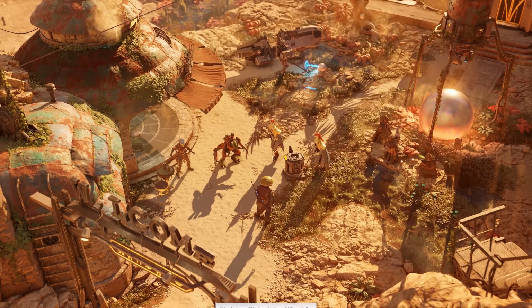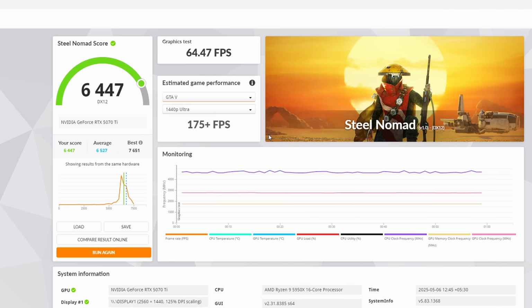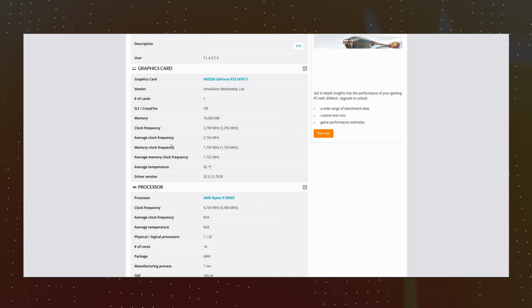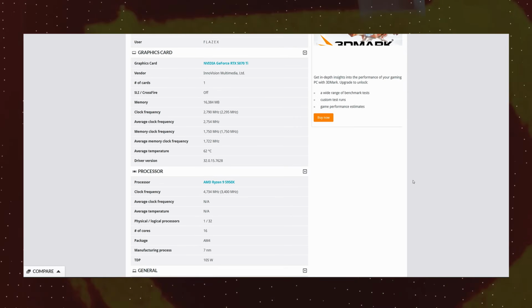I ran the Steel Nomad test on 3DMark to check out the benchmarks. I got an average of 64.73 FPS at 1440p, and the performance was quite stable. Here is the entire benchmark result on 3DMark. So if you want to geek out on those stats and performance, then here we go.